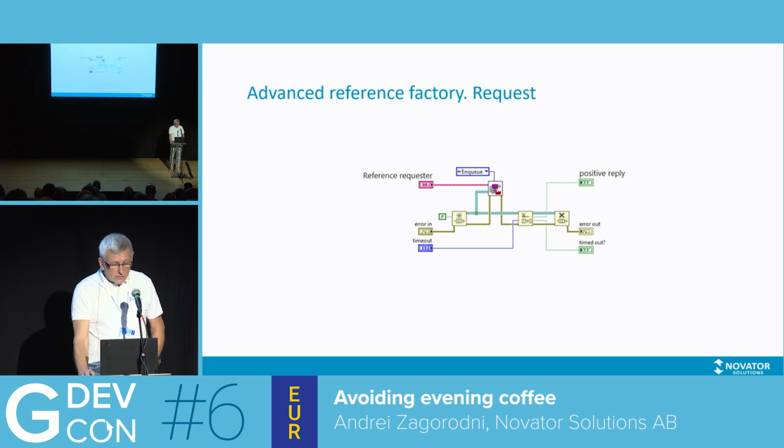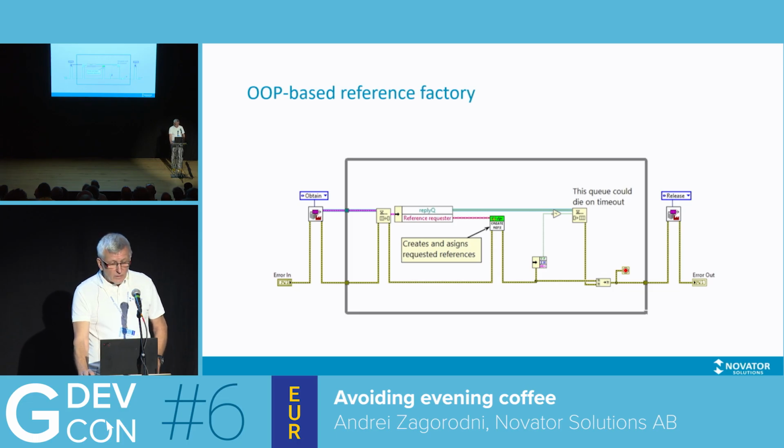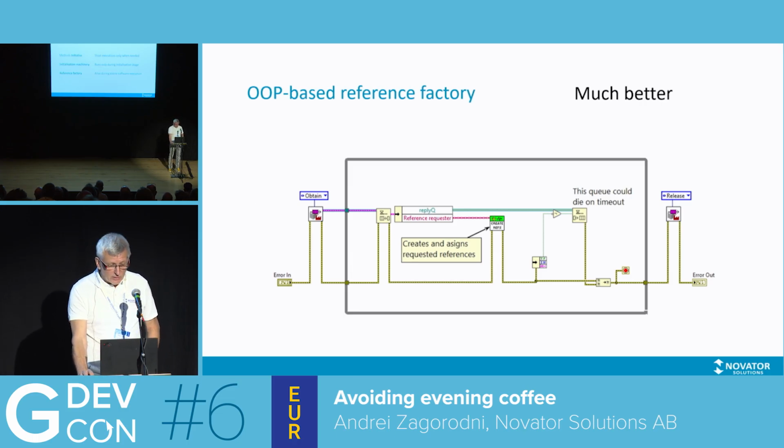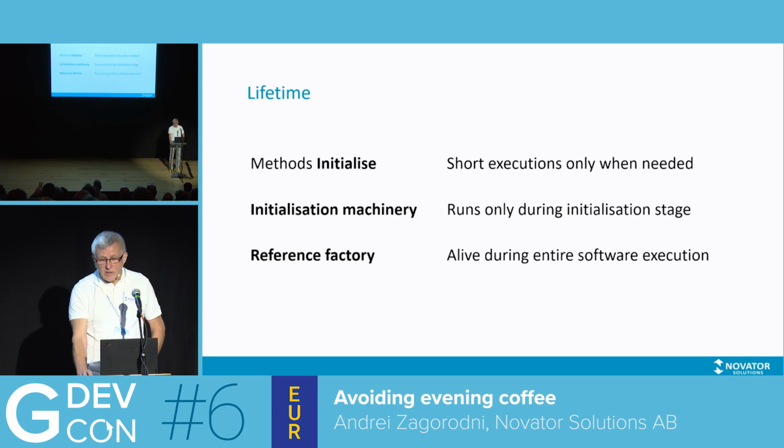And we override this method in each class. Our request method will look even simpler: instead of sending request text and an optional parameter, we send the object itself. And the machinery reference factory is much simpler. It simply calls this method, create references. Creating references is encapsulated in the same class, but the reference factory runs in an open thread or in the main thread of the program. Much better.